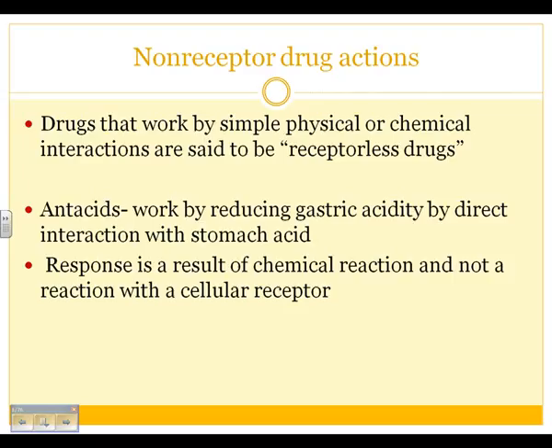So what category would the Prilosec be? It's still going to be probably an antacid, but it's not going to be like a Tums. Like when I'm saying antacids on here, I'm talking about like Tums or Rolaids. So it would be considered a receptor drug? Yes. Tums is a non-receptor drug. Pepcid is a receptor drug.